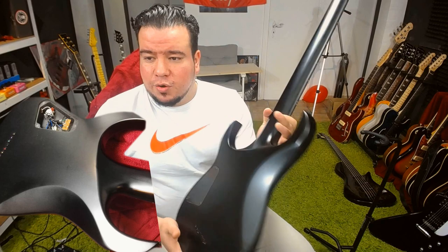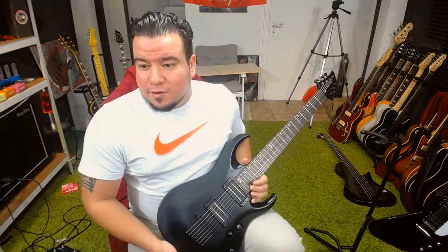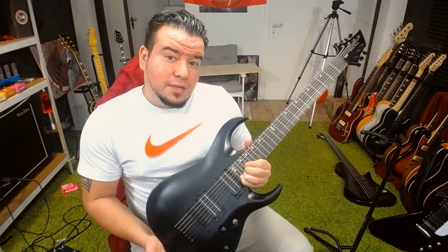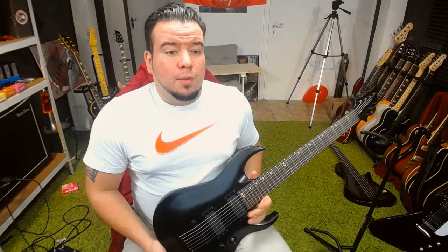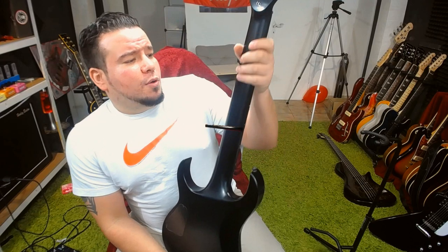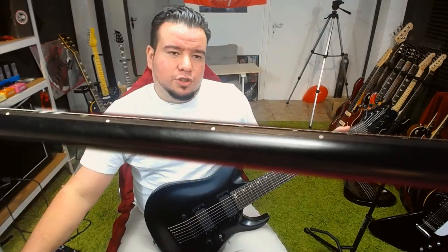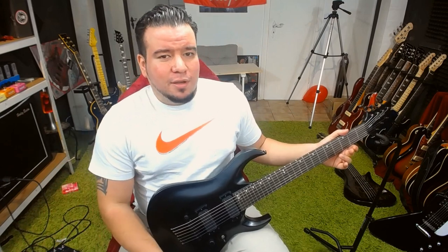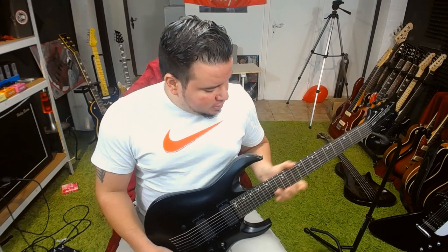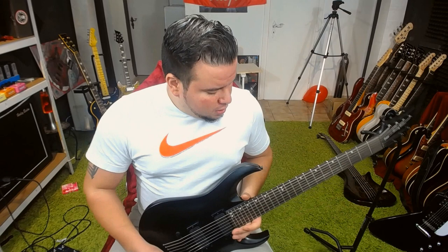This nice neck joint, absolutely easy to access the 24th fret easily. Absolutely no problem. The neck shape is C shape. Yeah, they are right. That's a nice C shape. It's very comfortable, to be honest. I expected it to be thicker and wider, but no.